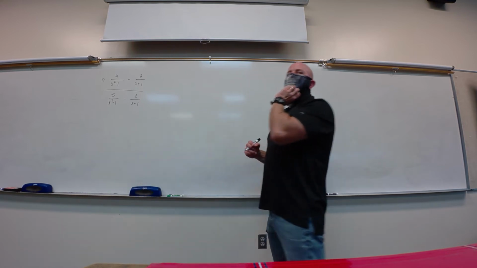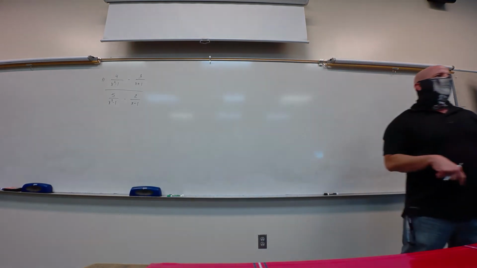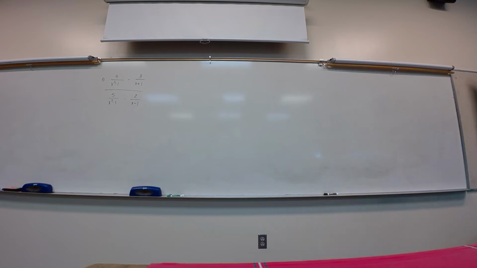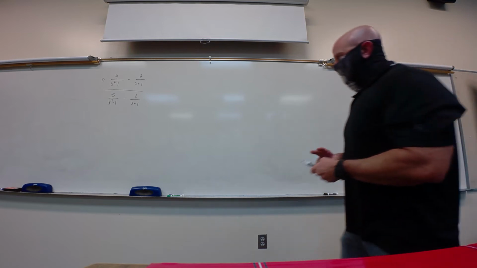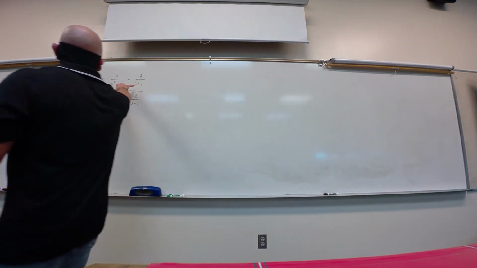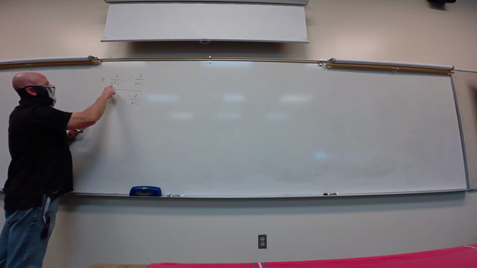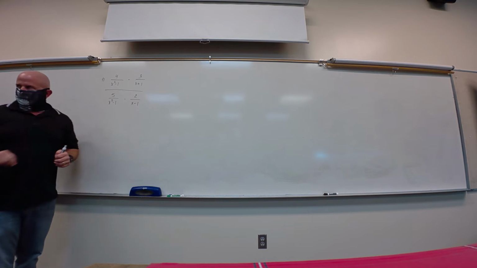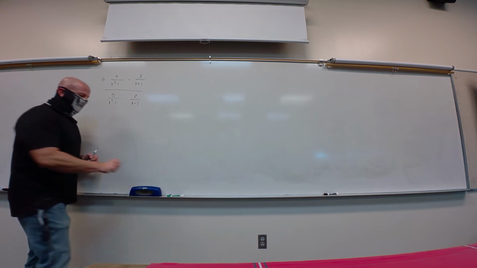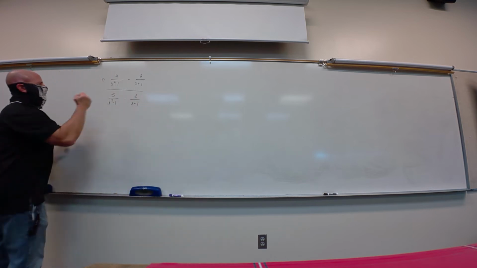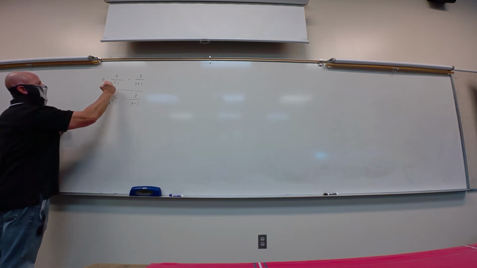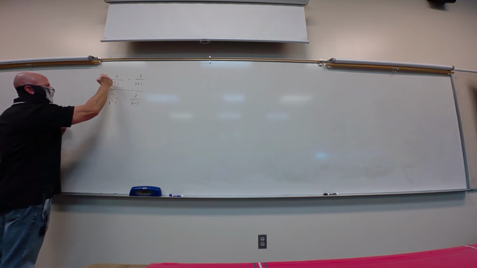So again, when we're looking to combine this, I'm going to do the top, then I'm going to do the bottom, then I'll take care of the division. I'm not doing it all at once. So we're just going to focus on the top. And when I look up here and I need to get a common denominator, what I realize is from last class, one of those denominators needs to be factored. So I need it factored down so I can see the common. This would be x plus 1, x minus 1.